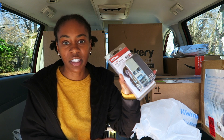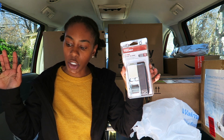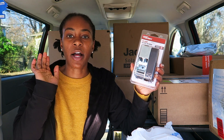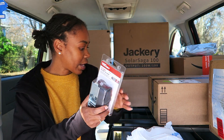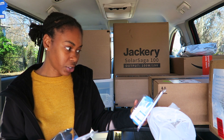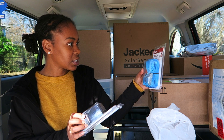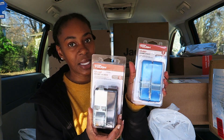These are little ratchet tie-downs. I've seen people use these for when the van is actually moving — so your three-tiered drawers or anything that can open or fall over, you can crank these and make them nice and tight and snug. That way I don't have to worry about drawers falling out and things being a complete mess by the time I get from point A to point B. I got two of them — different lengths, 12 feet and 13 feet. One comes with two straps, one is a single. I probably won't need both and will likely return one.